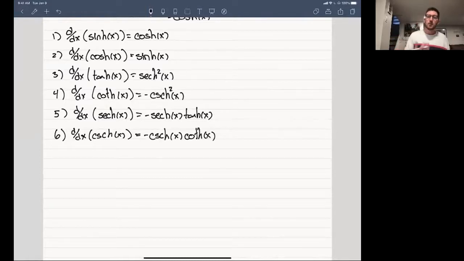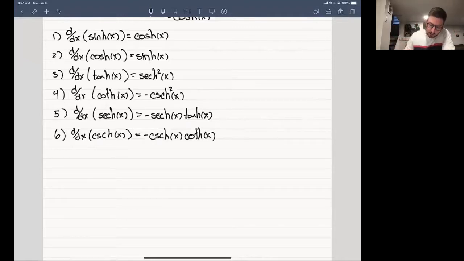And if you wanted to, you could so easily prove these things. And I highly recommend it, right? You can either use the definition of each one of these functions in terms of the exponentials, or you can just use properties 1 and 2 for cosh and sinh. And then just like what you would do in regular trigonometry, you would use the quotient rule, for example, to prove all of the rest of them. So, two methods that can be used to arrive at exactly the same conclusion.